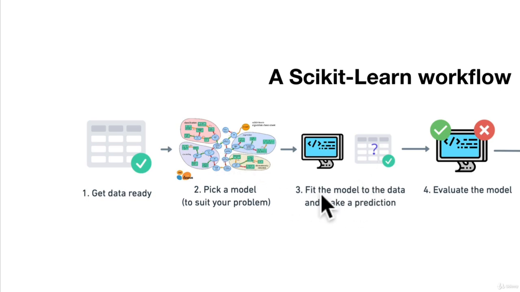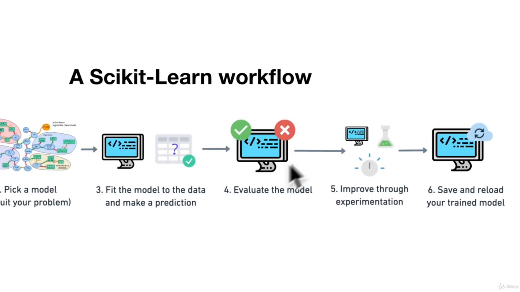And fit in Scikit-learn is another word for, hey, model, find patterns within our data. And then once we've fit it, once it's found patterns within the data, we'll use that trained model, which is another word for a machine learning model that has found patterns in data, to make a prediction. Then we'll evaluate those predictions, see if they're worth holding on to or maybe not.